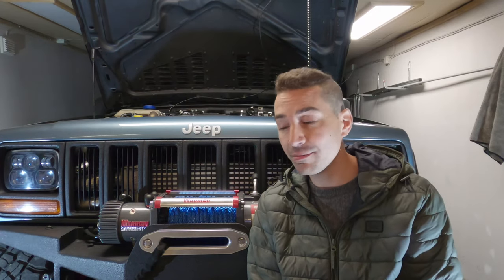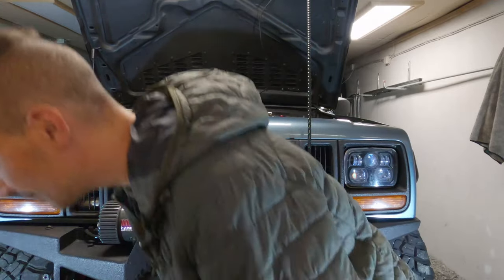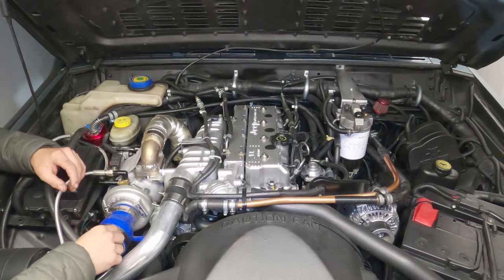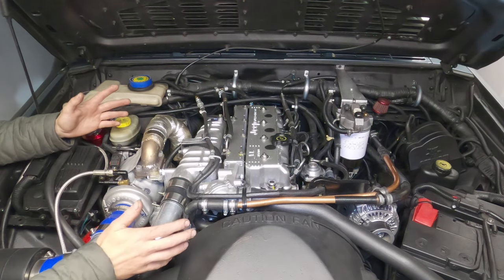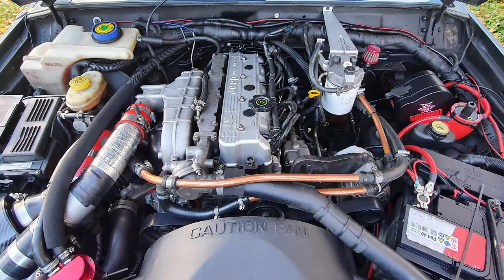So, looking at my engine, let's take a look at it first. I'll just give you a short tour. This is a little bird's eye view shot of the engine. I'll walk you through some stuff I've done. You can see some obvious changes compared to the other engine I've got over there, which is what it used to look like in terms of the configuration and the manifolds and all that.